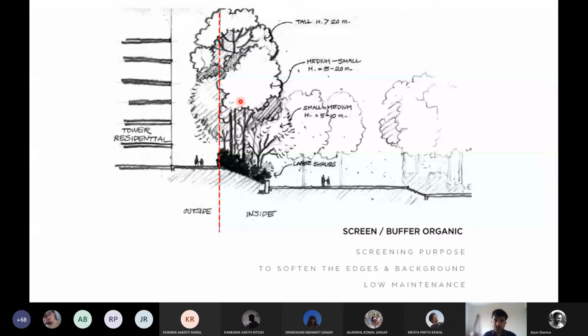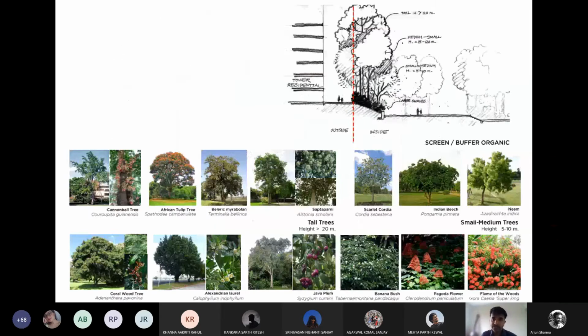Because what trees also do is that they don't really hinder the views of the residential towers. Yes, it would block it to a certain extent, but at the same time, it will allow the wind to move through. Unlike, let's say, scaffolding with a green wall or something like that. And also it's highly low maintenance, right? I mean, it's natural planting.